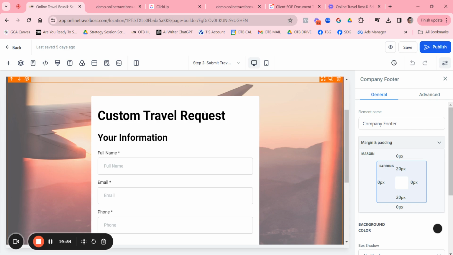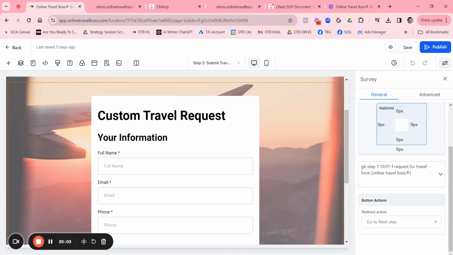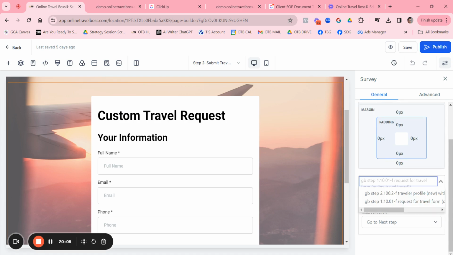And to do that, let's say you created your own, you'll just click on this white space, which is here, and to the right, you see you've got the survey that comes up. What you'll do is you will just then select your survey. So I talked about making sure that you put the name of your survey, either your initials, your name, or your business name in the survey so you can find it. But all that you need to do is navigate to the survey that you've modified and created and customized, and then it'll pull it in here.